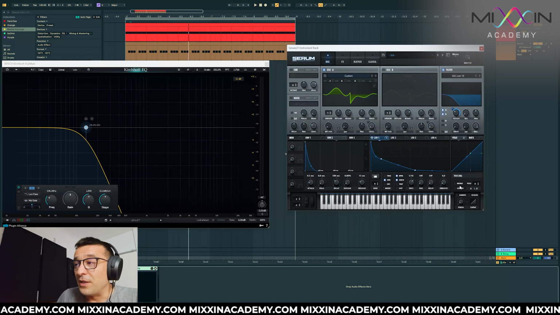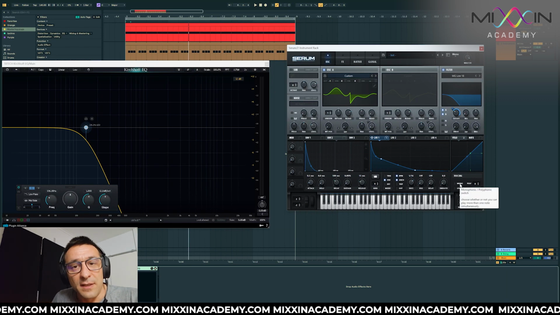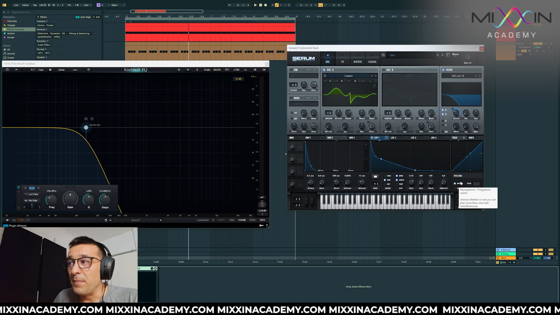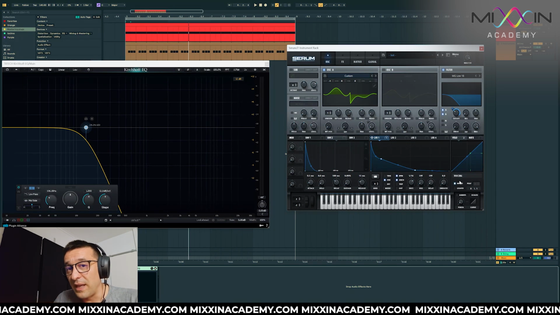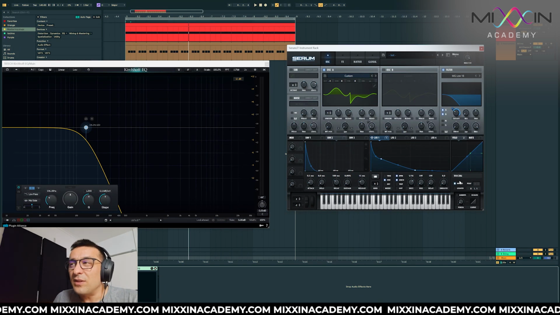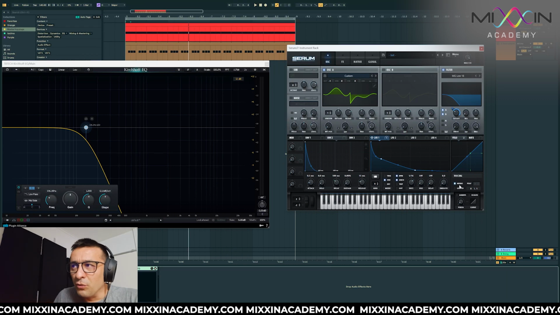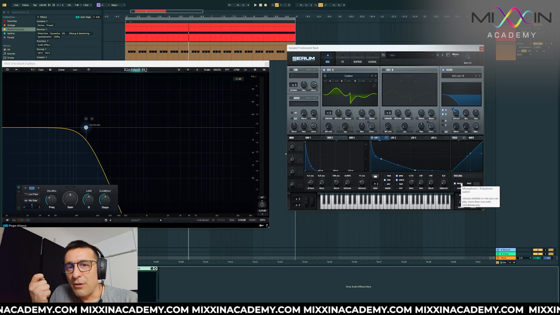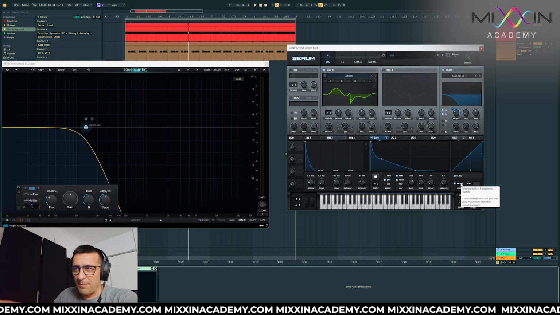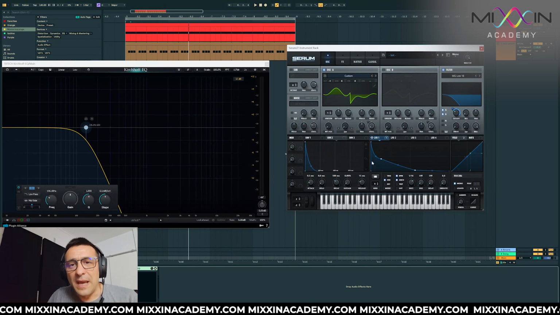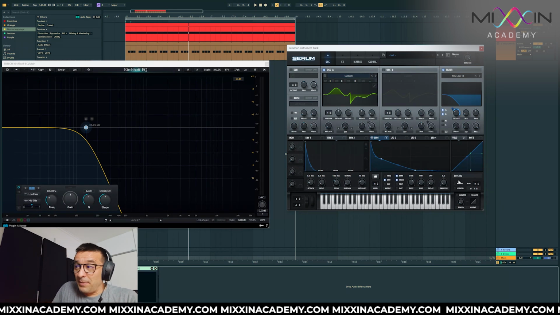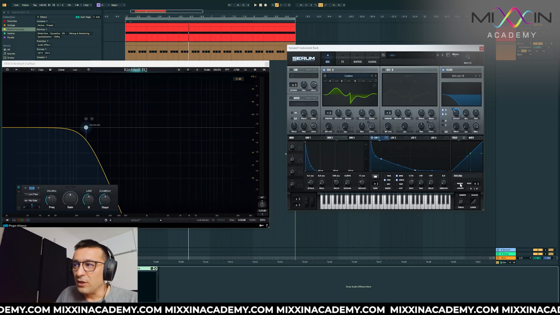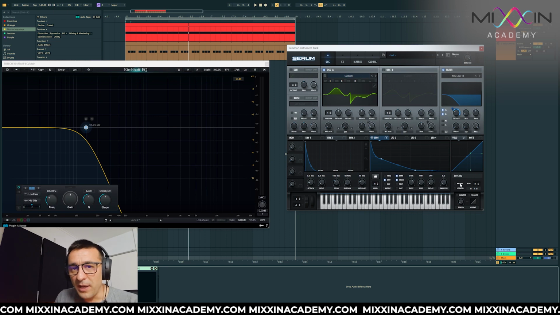Last thing I want to mention is usually in a lot of synths, it's possible to just use a monophonic mode and make sure that it's only one note playing at a time. But there is a problem in Serum where if you do that, the initial transient of every other note is not going to sound fine. They are trying to overlap because of the release on the amp envelope. So I suggest, because we're not playing notes together, don't do that. Don't make it monophonic. Just leave it polyphonic. You're not going to play notes together.